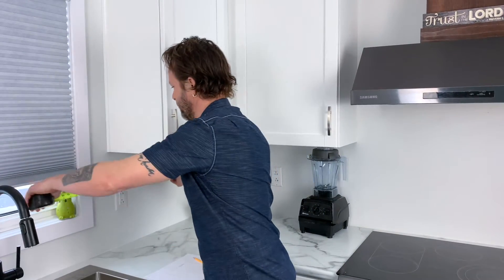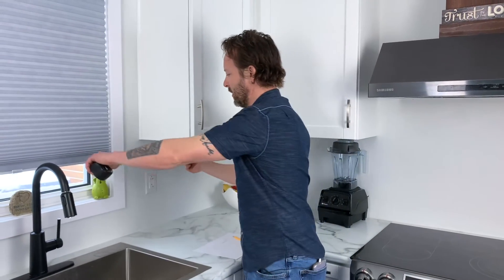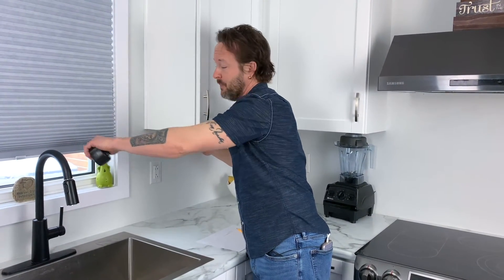Next, start measuring. If you have a corner, this is the best place to start — just put the tape measure in the corner and measure out. When measuring to a window, measure to the outside of the trim, and keep all your measurements on the outside of the walls so it's consistent all the way through. Be careful when using a tape measure upside down — this has cost me a few thousand dollars in the past because I'm reading 83 instead of 38. This can cause a lot of problems, so keep that in mind.